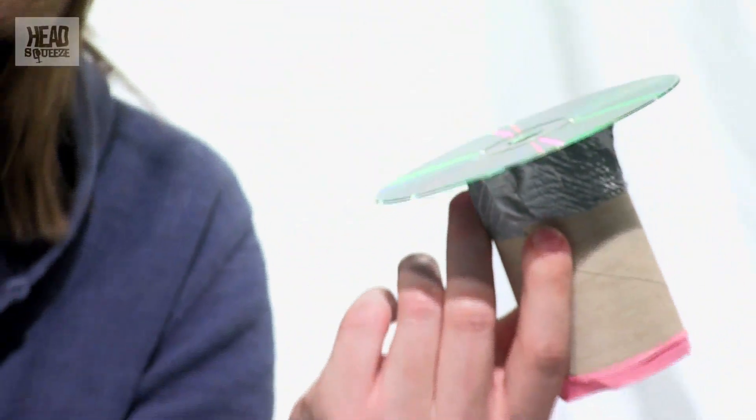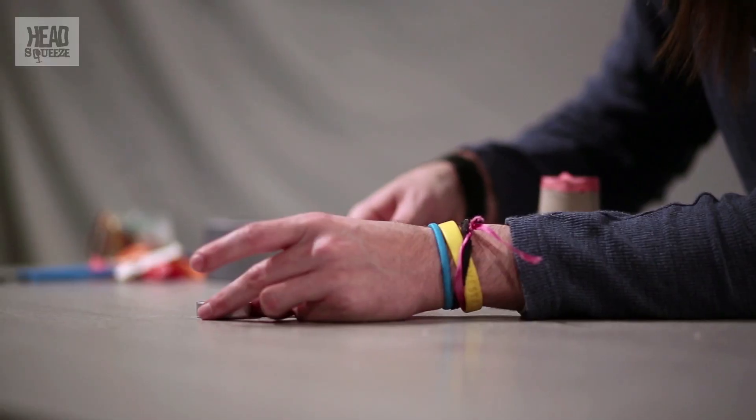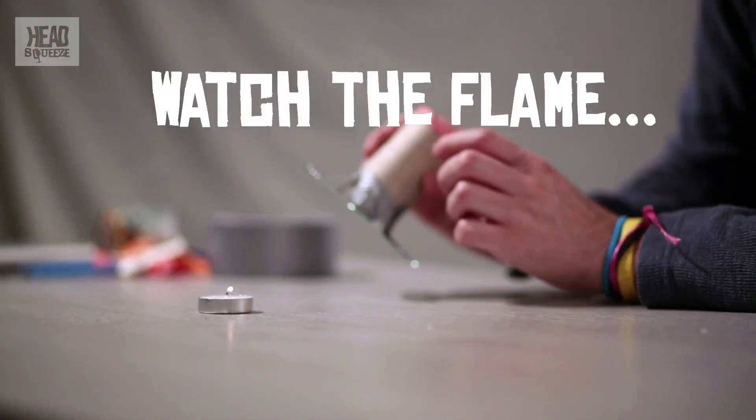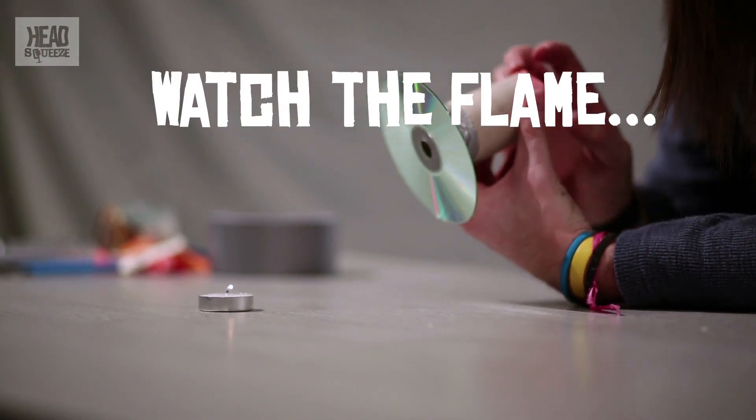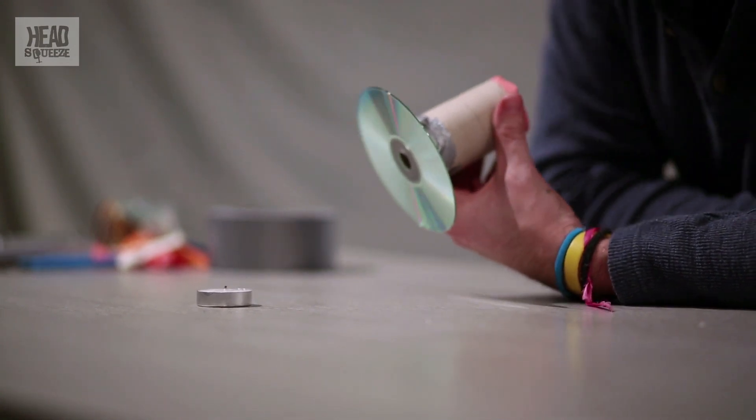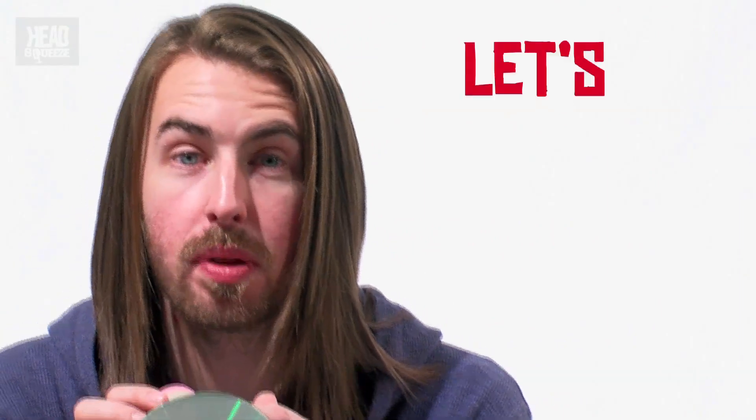To make sure it's making smoke rings, you can use a candle, because it's going to create a little ring of air that comes out of here and travels across the room. Obviously you can't see it, but to prove that it's there, we'll grab a tea light and light that. Once that flame is going nicely, all you need to do is aim the smoke ring at it and press the end. There we go — so obviously there's air coming out of the end of this, but we can't see it, so we want to make it visible using some smoke.